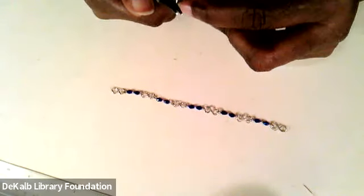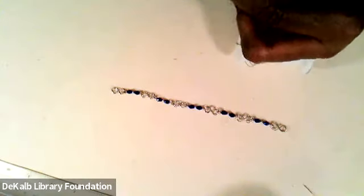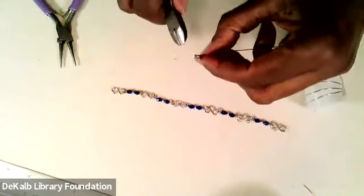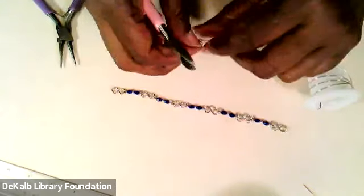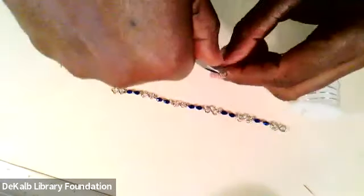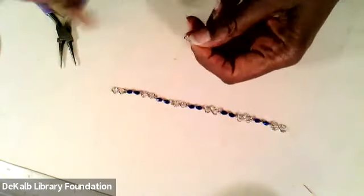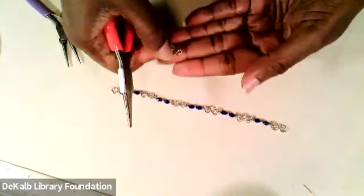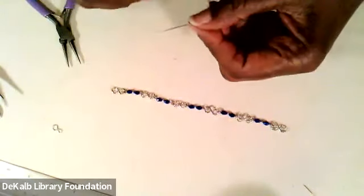And here we go. Nice. And I'm going to clip off right on the inside of my loop, like I did the other one. Cut that off. Make sure it's nicely closed. There's one side. And then make my hook on the other side.